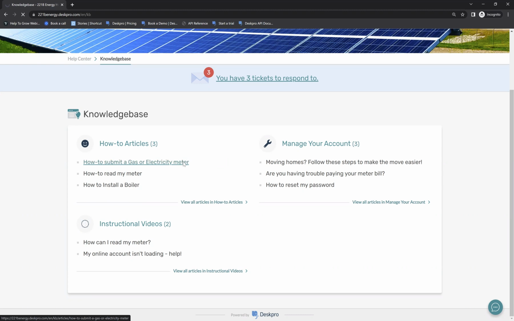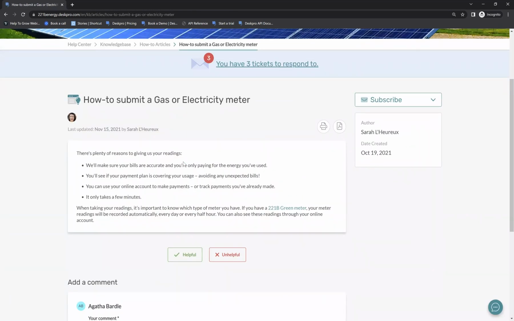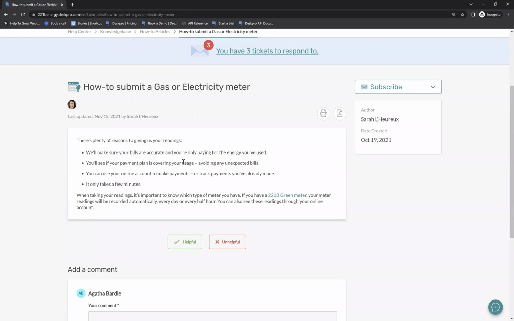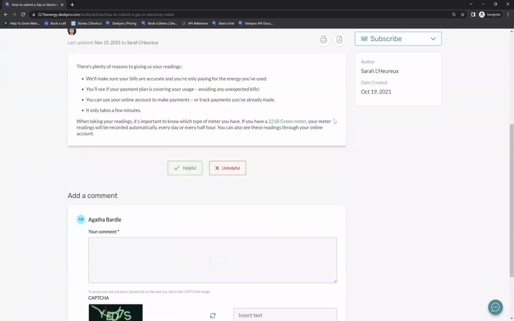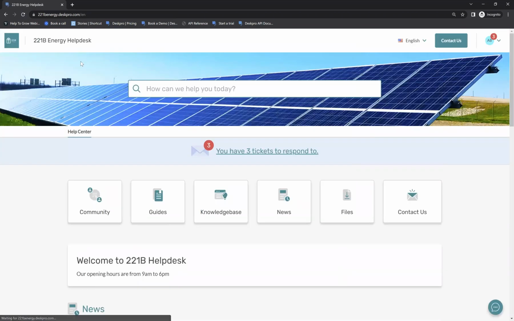And then if I just pop open an article, the articles themselves are made using a what you see is what you get editor, really simple to manage. You can embed images, videos, tables, and that's all just managed from our publish settings within the agent interface as well. We then also have the option for users to rate the quality of the information and also add comments, trying to add to that feedback loop, ensuring that information the user is providing can be seen in our reports interface and then can go on to produce better quality content that's more useful at solving your users' problems.